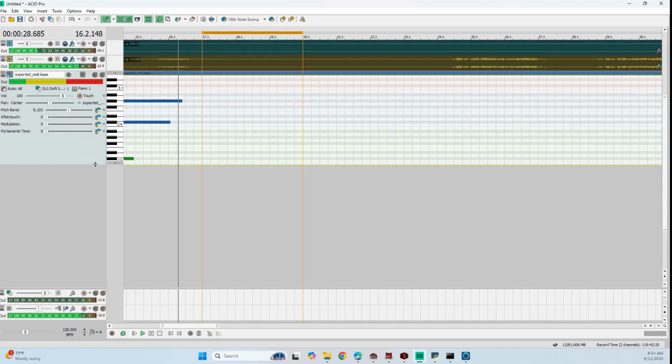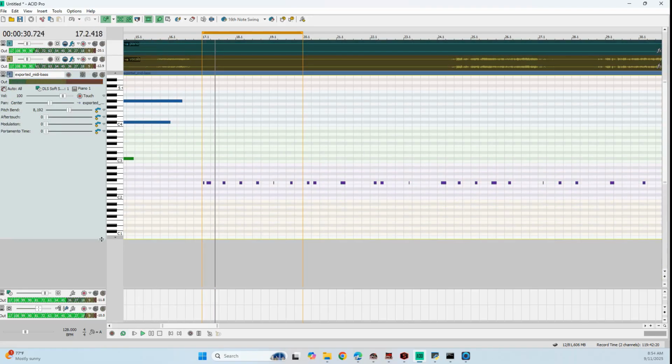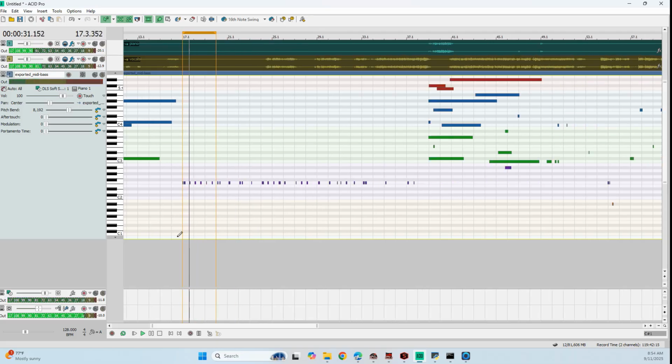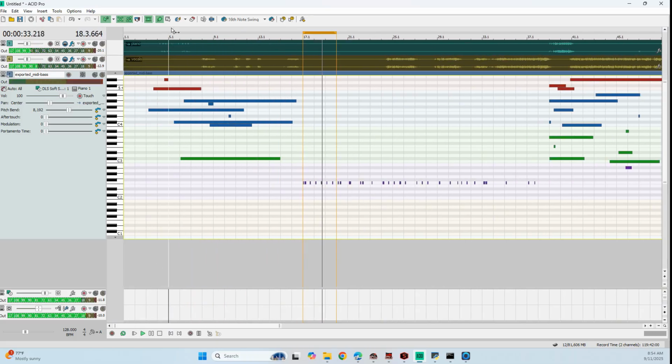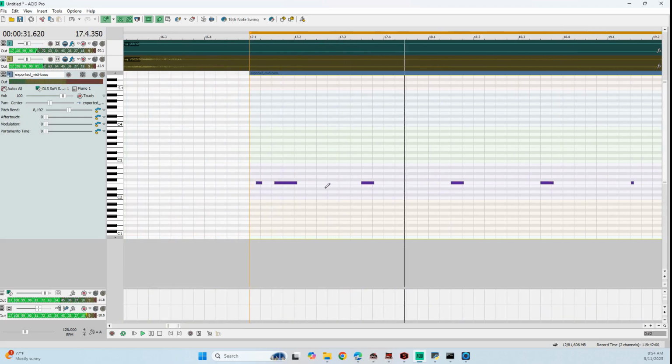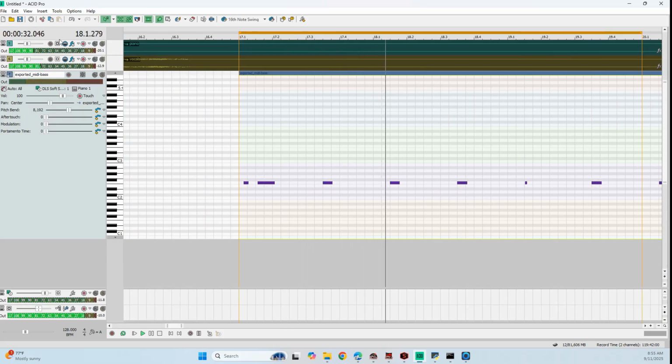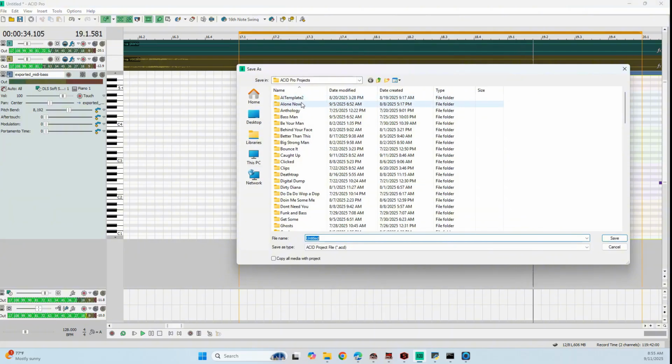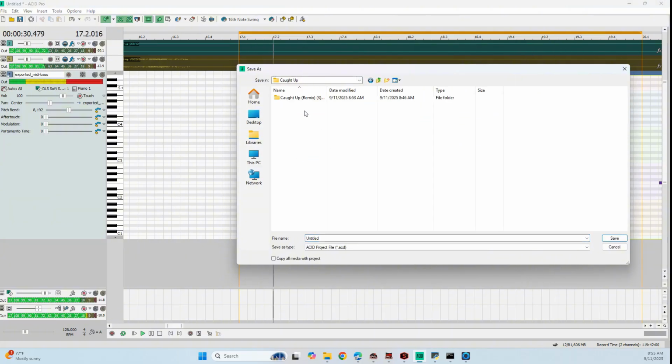And as you can see, it's not perfect. It's a good guide, but it will at least give you good information about where the notes are. So instead of guessing as to what note each thing is, it actually does a pretty decent job of creating the MIDI notes where they need to be. Go ahead and save my project just in case it crashes or something here.